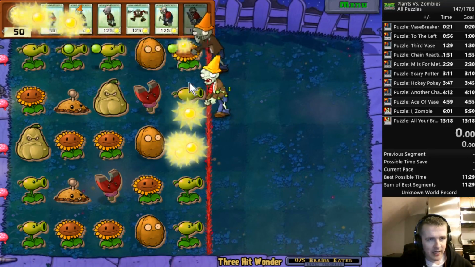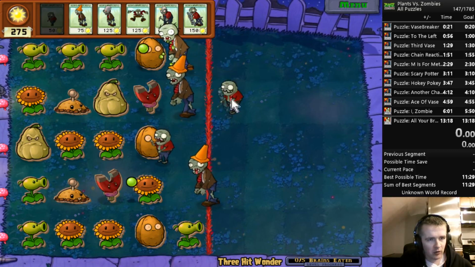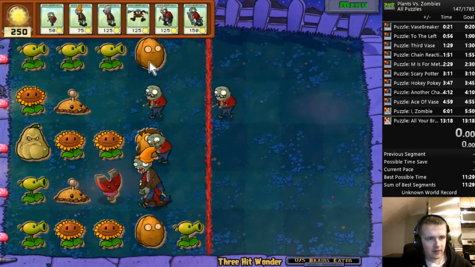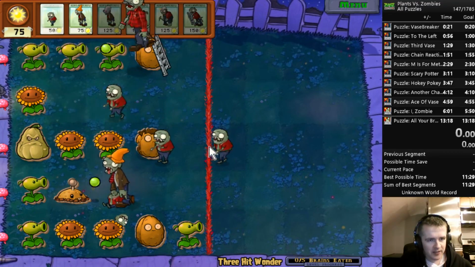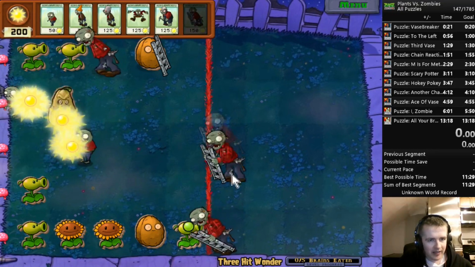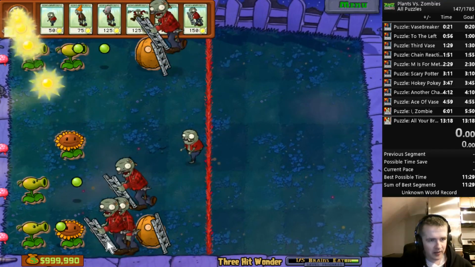So again, I planted a cone head here, because I wanted to pretty quickly and efficiently be able to deal with this one. I'm actually going to plant just a couple of. You can see here I'm not too worried about this. Although I actually probably should have gone a little bit heavier into that third row, kind of prioritizing the sun a little bit, because I knew there was a good chance I was going to run out of sun.